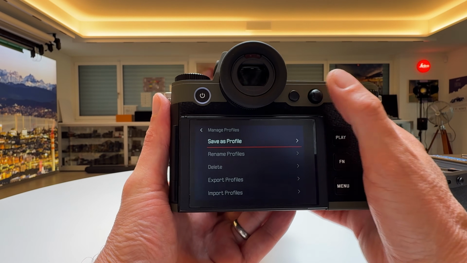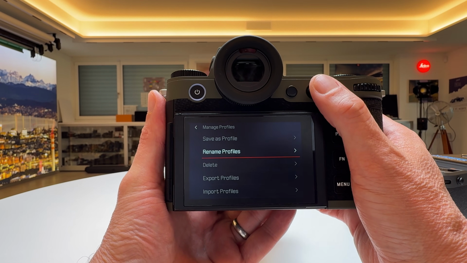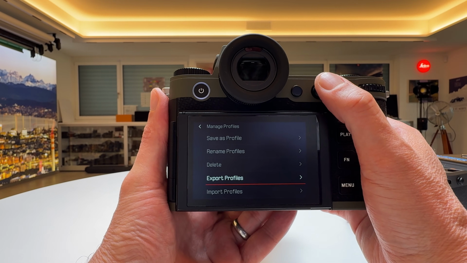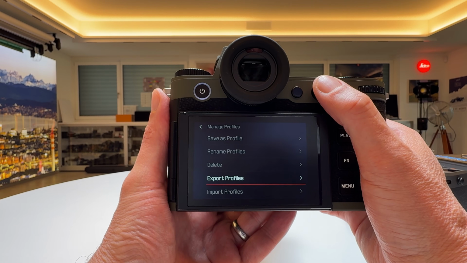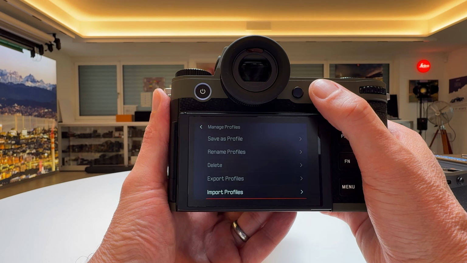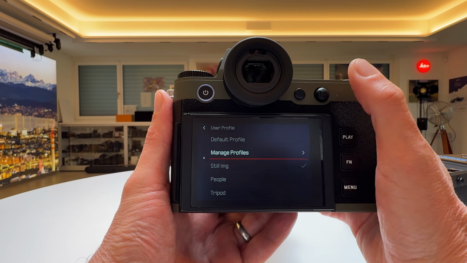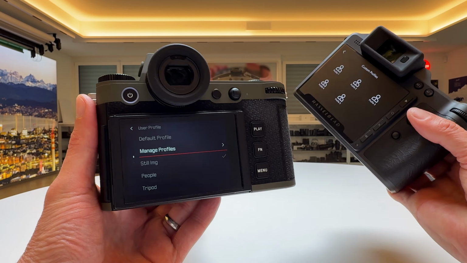And under Manage Profiles, you can save a profile, rename a profile, which is my second point, delete it, export it to the Compact Flash Express Type B card, or if you have an exported profile file, you can import it. And this section here, Manage Profiles, that is missing in the Hasselblad world.